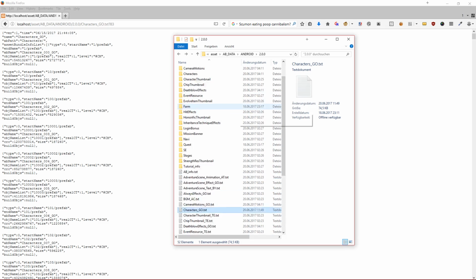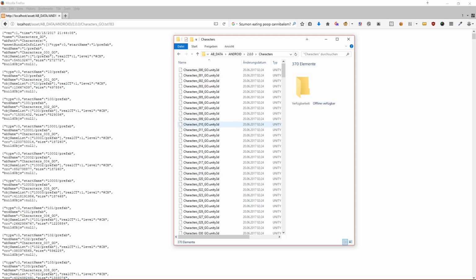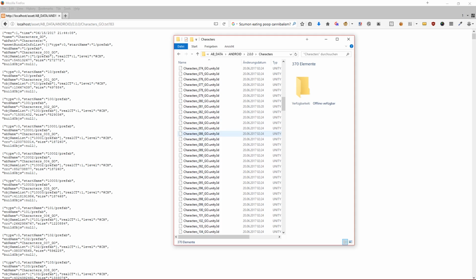But the manual method would be to go into the characters folder and find the Unity 3D files for both of these characters, which in the case of Agumon and WarGreymon are characters 82 and characters 86 respectively. And now we will do the replacement: copy Agumon, delete the original, then copy WarGreymon and rename characters 86 to characters 82. And thus the replacement is complete.